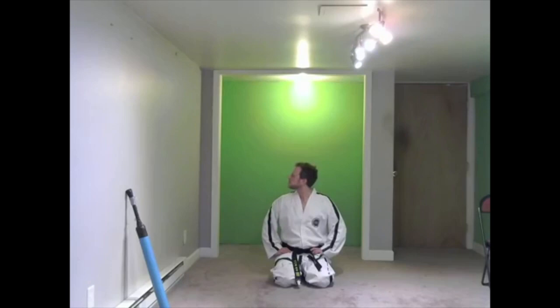Tilt your ear to your shoulder, but don't bring your shoulder up to your ear. Other side. Other side. Other side. Other side. Roll your shoulders backwards. Big circles.